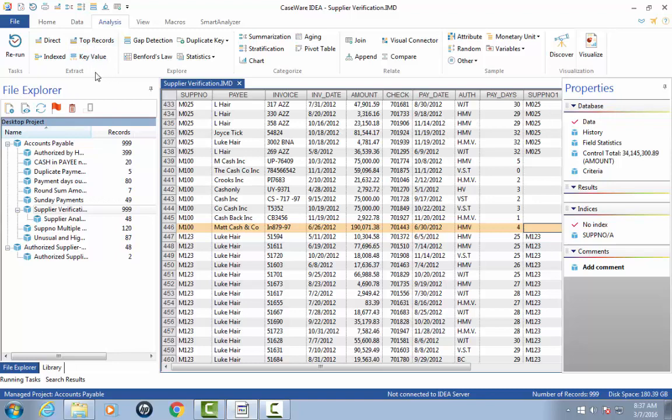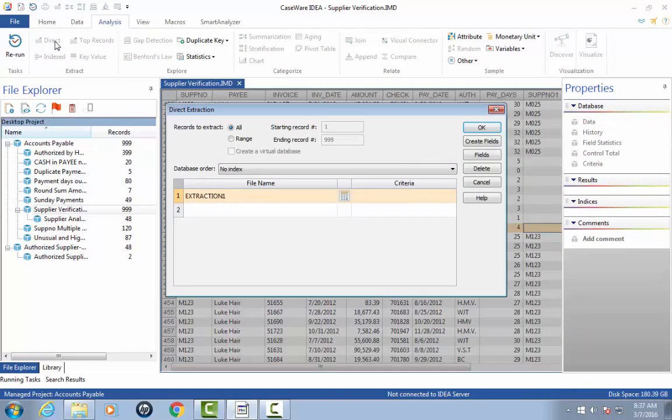So I'm going to the Analysis tab, the Extract area, and I'm going to do a direct extraction. Let me give this a name, Payments to Unauthorized Suppliers.